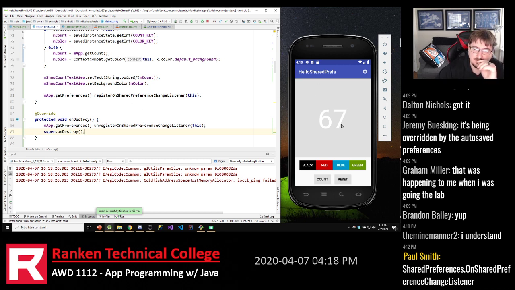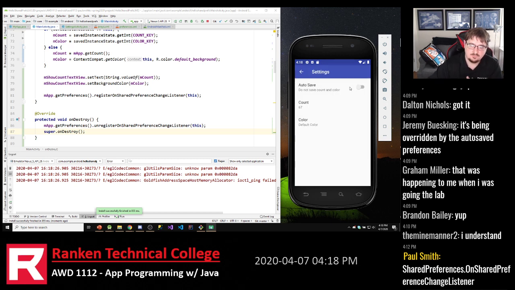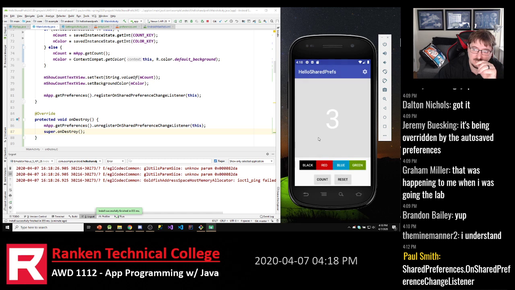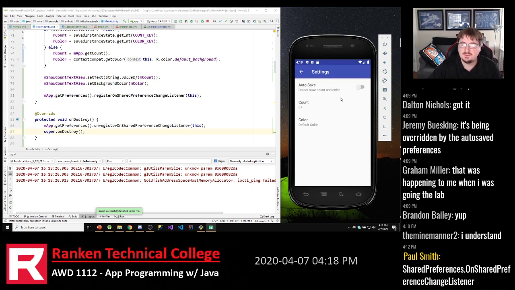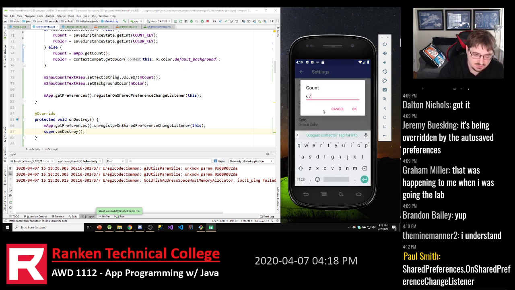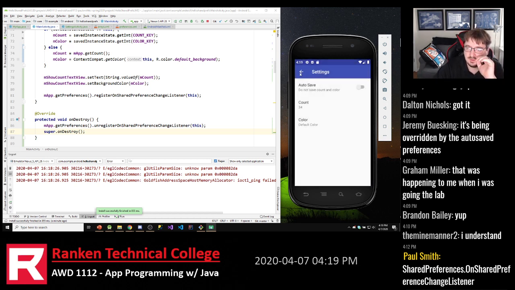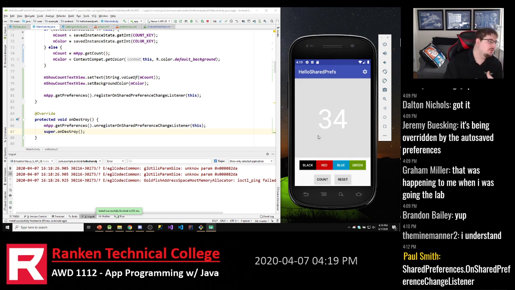So let's see. So we have this. I'm going to reset it. I'm going to set it to 2 or 3. Let's go into the settings screen. It didn't save it right because autosave is off. So I can go there and come back. It's still 3. Great. Because that's kind of our state on the screen. But if I go to here, change it to maybe 34, and come back, there we go.